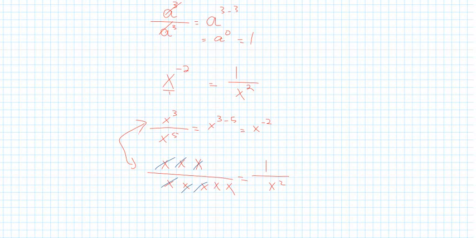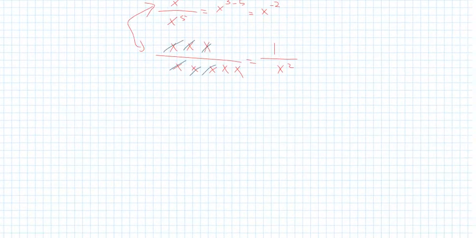Anytime you have a negative exponent, you want to change the location of that. You want to flip your base. Now, what if I have something that looks like this? What's the first thing I have to do? Flip the base, make my exponent positive. The whole idea of flipping is to make your exponent positive.